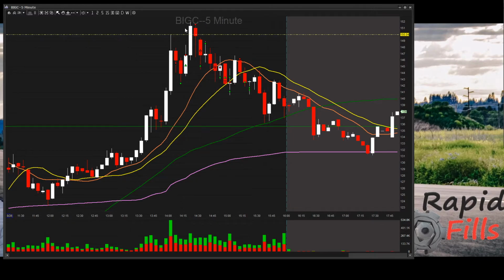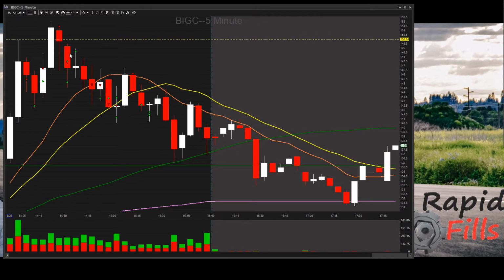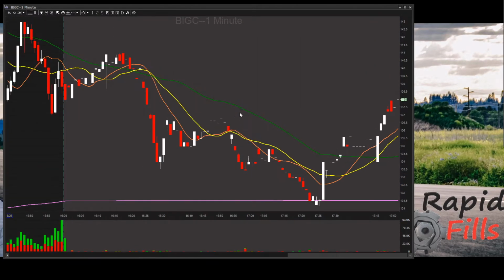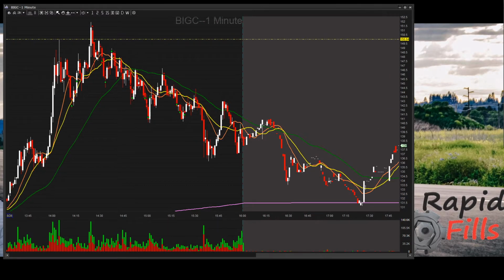So I add right there. My average is pretty good, pretty high. I cover some. I don't think you can see it. Yeah, you can see it. I cover some and I add to my position, and I cover some, and then it stopped me out at the break even right here, and then I add to my position, cover, add, cover, and I just literally walk the stock down as it goes down right here.